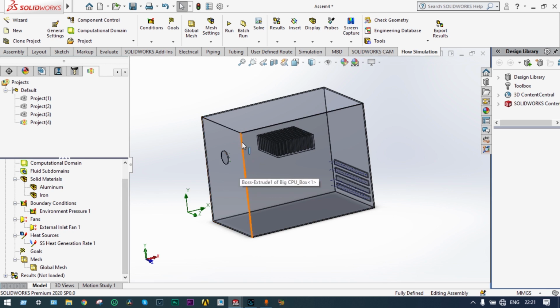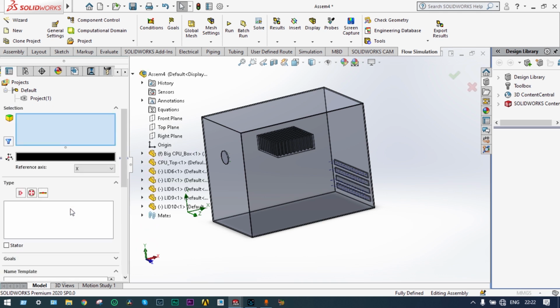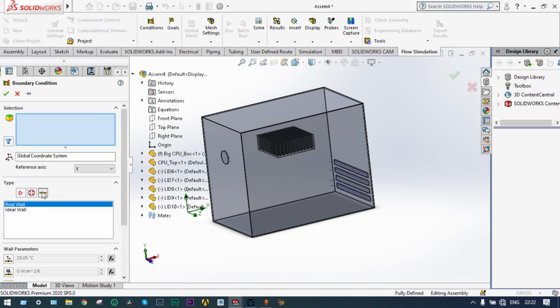Now we want to see that the boundary also will have a convection from here to the air. So we can apply boundary conditions again. Insert boundary conditions at the walls. It is real wall.